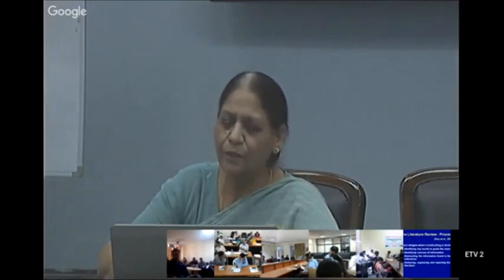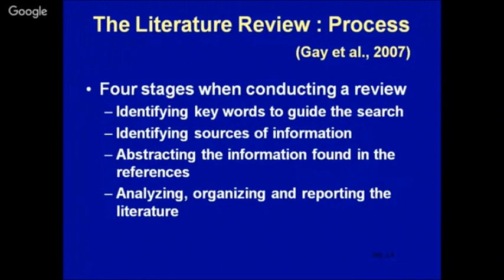And here, when I say identifying sources of information, start your search from the search engine, and you can use AND, OR, NOT. When you use AND, you narrow down; when you use OR, you broaden; if you use NOT, then you narrow down again, right? So an AND, OR, NOT combination can be used with the keywords, and then search, start from the search engines and then go into the primary source of information.